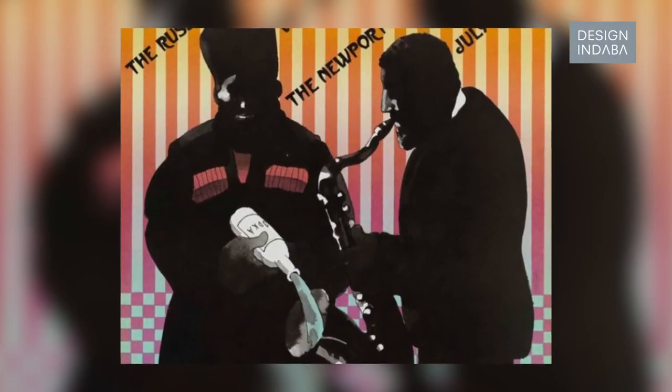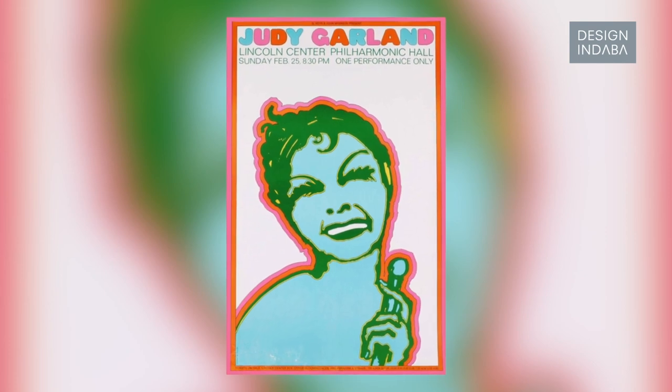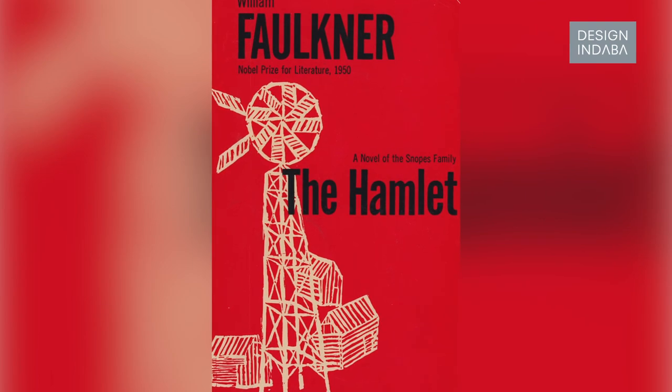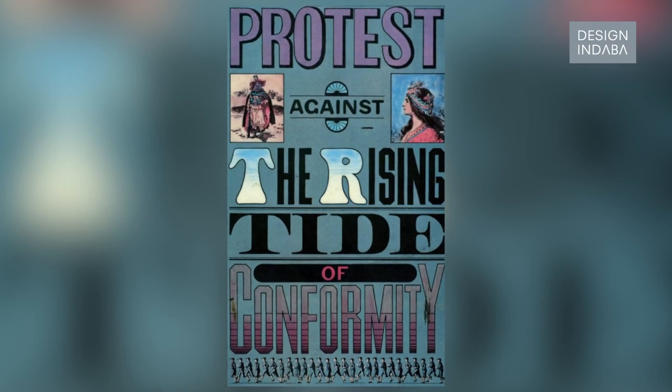In terms of the kinds of work that we got, a lot of it was theatrical. Not much for movies, but for concerts and literary institutions. We did book jackets, not too often bestsellers, where the type had to be big, and the images, if they existed, would have to be small. But we were able to use the range of styles that we'd love to work in.